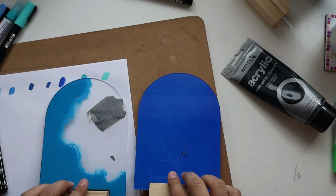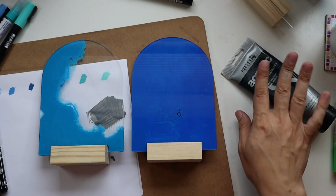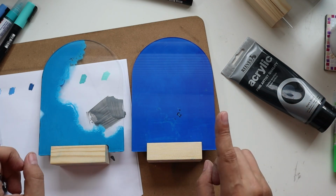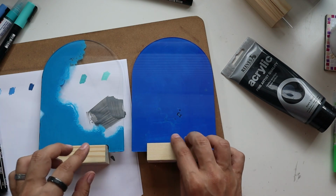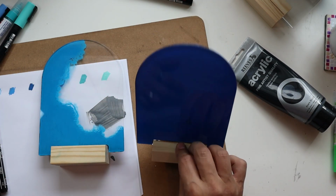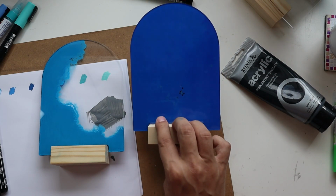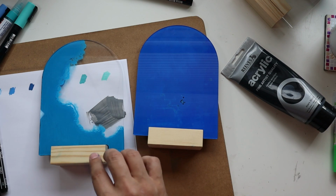The eagle-eyed among you might notice a little something here and a little something here. So I realised I've disengaged idiot mode from my brain and I've engaged clever girl mode. So the issue I was having was the light passing through, and you can see that is no longer an issue because I've just painted the backs in black acrylic, just so that no light can pass through, and then we get a nice flat paint colour.